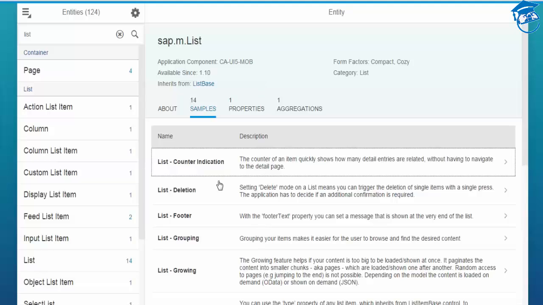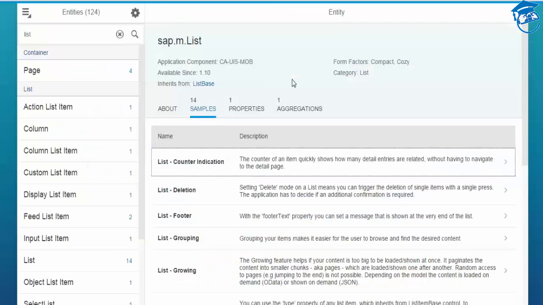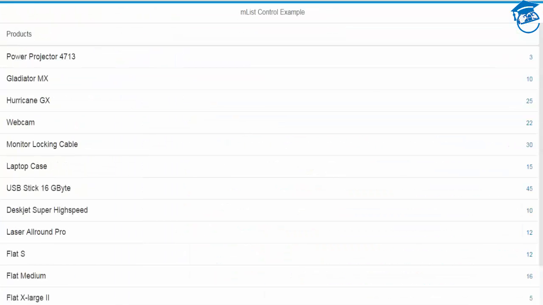We'll see that also. So I'm going to save this external URL for this project, and once I refresh this, it will be loading from the external, and this blue crystal theme has a little change.